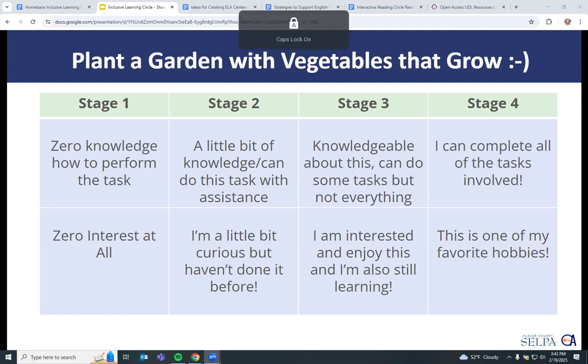So for example, I might be interested and enjoy this, but I'm also still learning it. So maybe I'm a straight stage 3 in interest, but I cannot keep a flower alive, right? So I don't have much knowledge to perform that task. So maybe I'm kind of in between a 1 or a 2. So thinking about what your interest is, and Emily, thanks for the example. You could put both in the chat, or if you want to just comment on one, your knowledge or your skill. So think about this in planting a vegetable garden, and go ahead and put in the chat what your interest is and what your skill level is, so we can look at our variety of learners that we have here with us today.